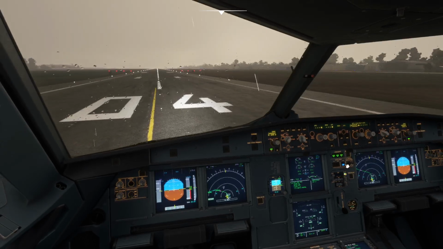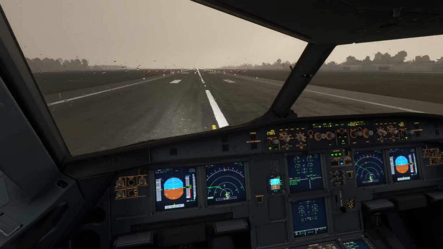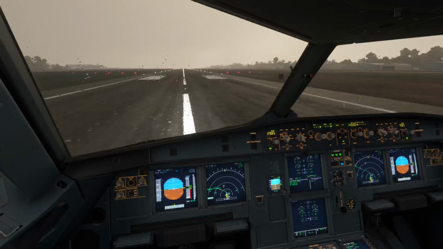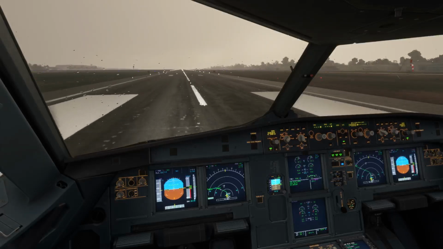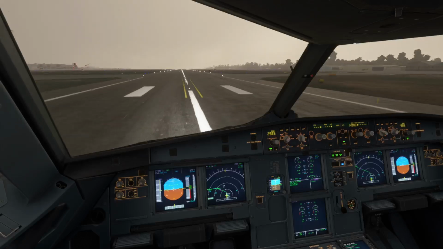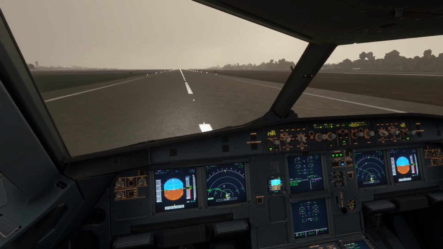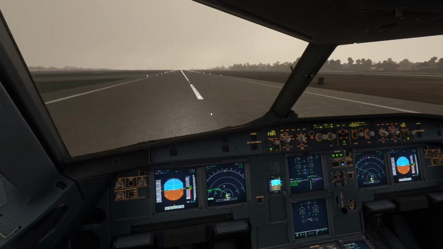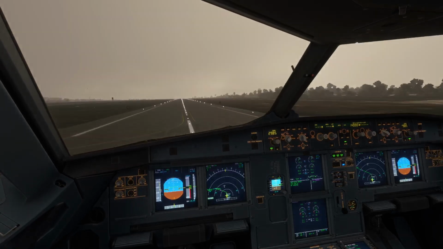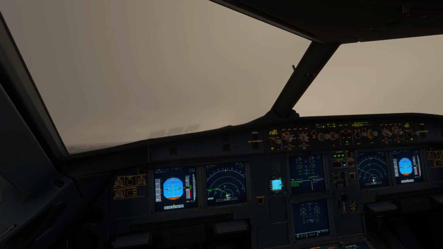Release the brakes. And into the flex. There we go. Flex, SRS, and NAV. Why do we not have runway on there? That's okay. 80 knots we passed already. V1. Rotate. Positive climb. Gear coming up.